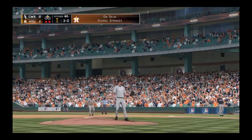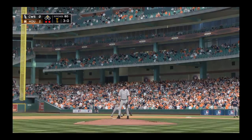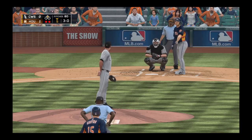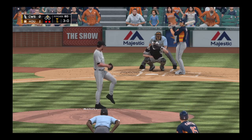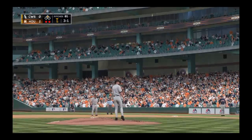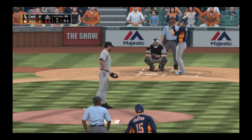In the dirt. It's 3-0 now. Yeah, it looked like he was well on his way to a quick inning, but now a hit and a 3-0 count have turned the tables on that idea. And a good comeback there. It's 3-1. Still a base open here, so you don't have to come in with one if you don't want to.